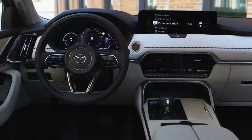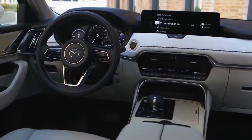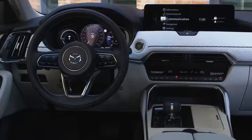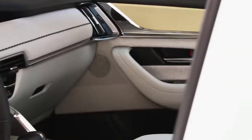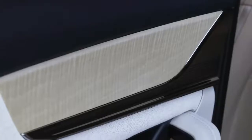Intriguingly, however, the CX-60 also includes a driver personalization system that incorporates three key features: automatic driving position guide, automatic setting restoration, and ingress-egress assistance. A camera built in the front seat detects the position of the driver's eyes and can adjust the steering wheel, seat height, head-up display, and door mirrors to match the driver's eye positions.